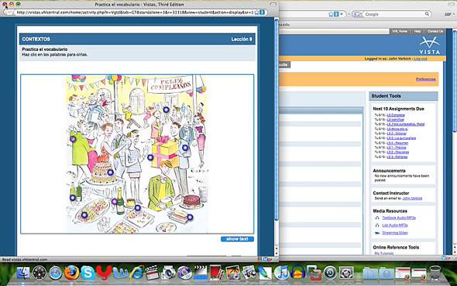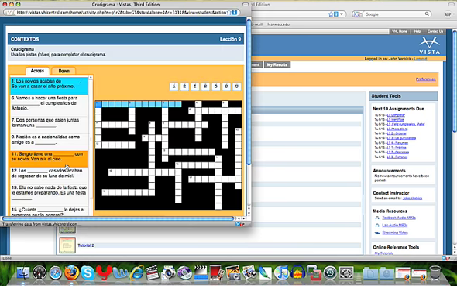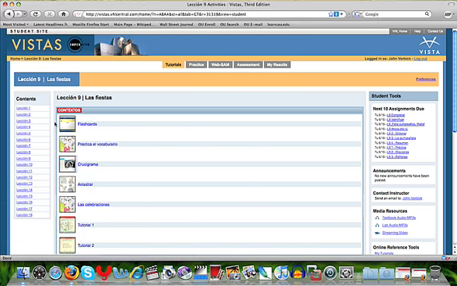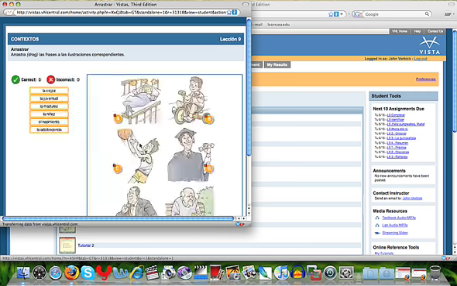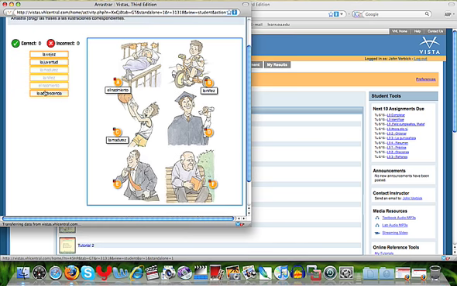We've got things like crosswords, crucigrama. We have things like drag and drop activities. This one, let's see if I can do this one real quick. El nacimiento, la niñez, la madurez. Let's see if I can get one wrong here. Let's put this under la madurez here. La adolescencia, here, la juventud, la vejez. I know that one from viejo, old, okay? And I'll put la adolescencia here.